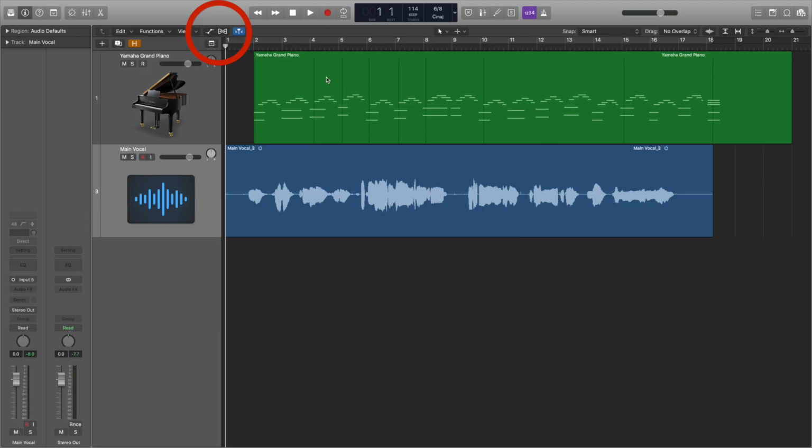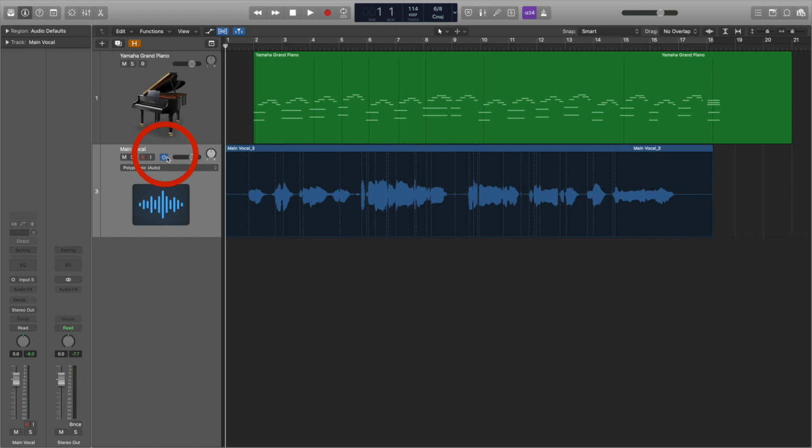So, once your track has been prepped for tuning, we need to turn on Flex Mode. We click the Track Flex button to enter Flex Mode in Logic and turn it on for the individual track that's being tuned using the Flex On-Off button. This tells Logic to activate Flex Mode on the individual track. Using this button, we can also bypass all of the edits we make in Flex Mode.